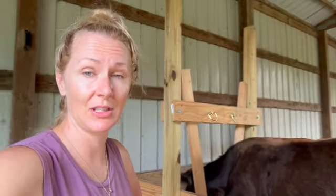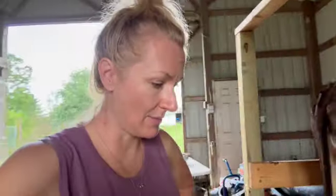I don't know. I'm feeling a little... just like we're making backwards progress, because the first time we put her in here, she let us milk her right away. So she doesn't even want me to touch her right now on her udders. And I just lubed her up with some good stuff because she seems a little chapped. I don't know. Oh my gosh, it's a battle. It's a battle every day.